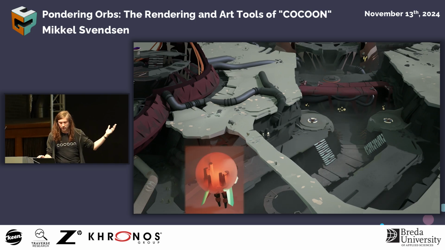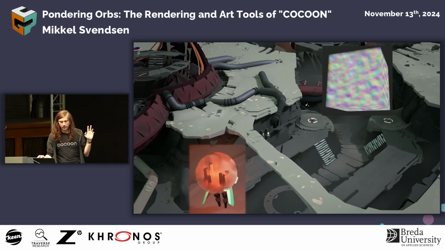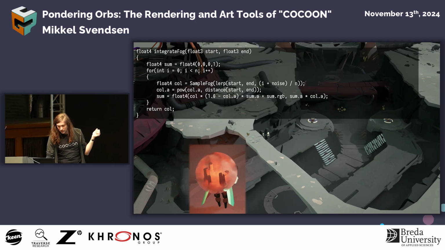And then the depth fog is just to make sure that it's all uniformly opaque because, in fact, this is not a transparent orb. That's fake. And then, of course, we have just some noise to give it a little bit of texture that moves around as you move around. And to sample this thing, it's just a matter of sampling it in n steps. And because the step length is variable, you need to take your alpha to the power of the step length to compensate for that density difference that would otherwise be there.